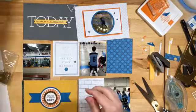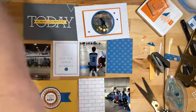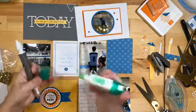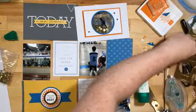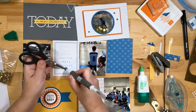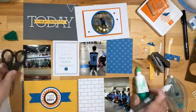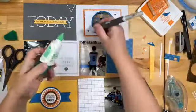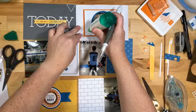Okay, so grab my Take Your Pick tool and a bit of Tombow. You almost need two Take Your Pick tools. One for picking up these little pieces, but then you need another one to help you put the sequins back down.